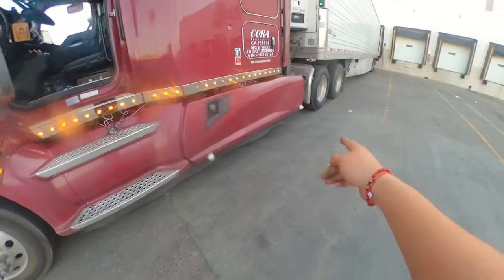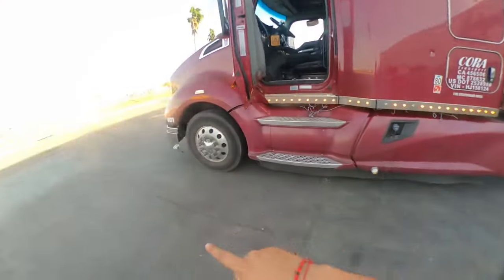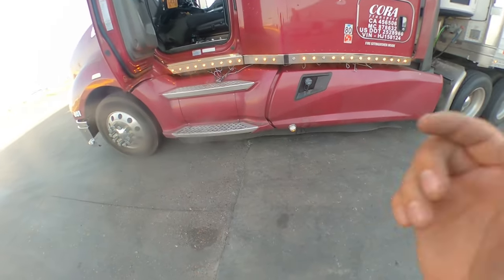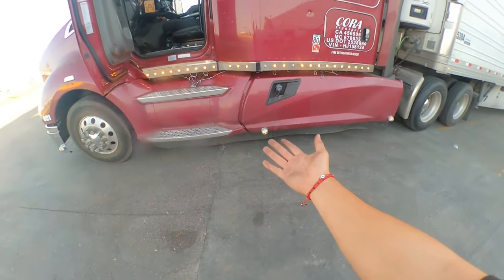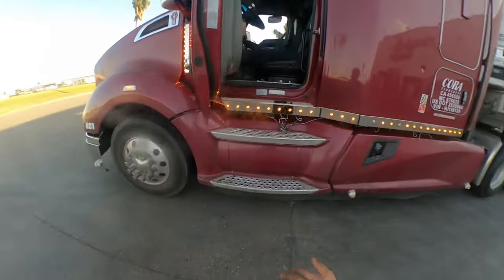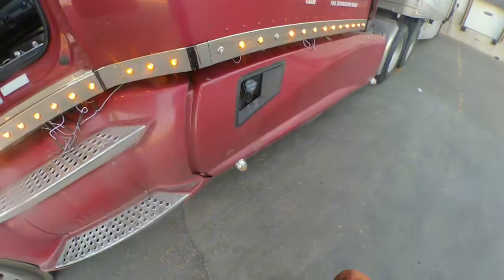And I put them all on these corners. 1, 2, 3. But they don't flare at night. They just turn on like simple, boring lights, but they don't flare. So I messed up. Now I have to waste more money. It's all right, it's all right. I'm gonna break them on purpose now.